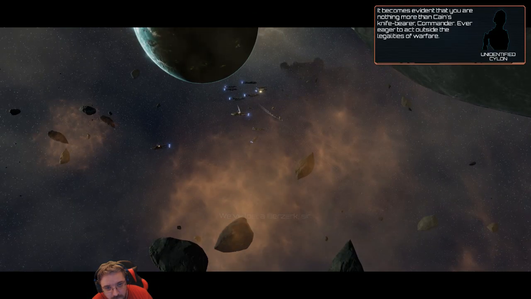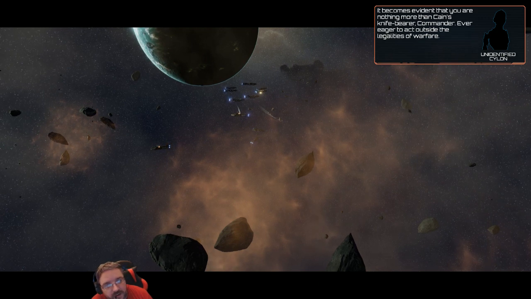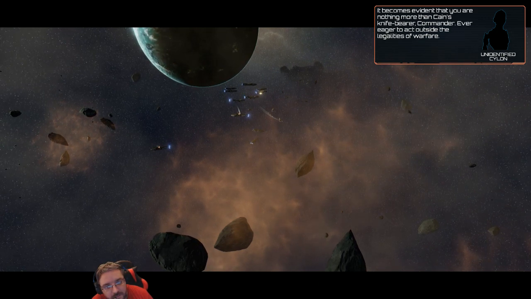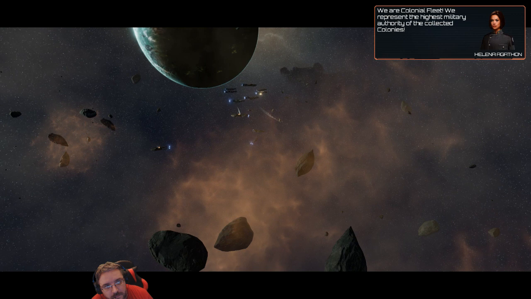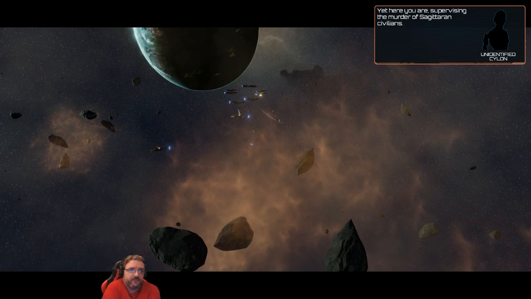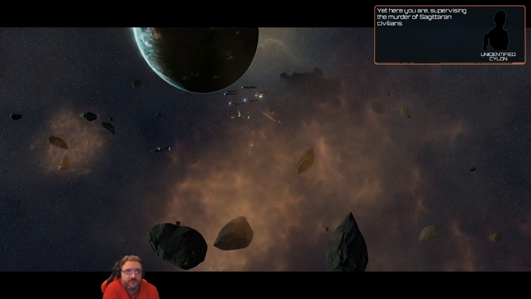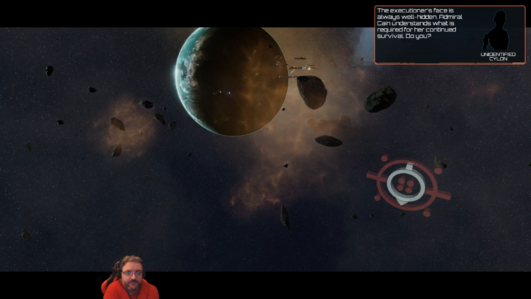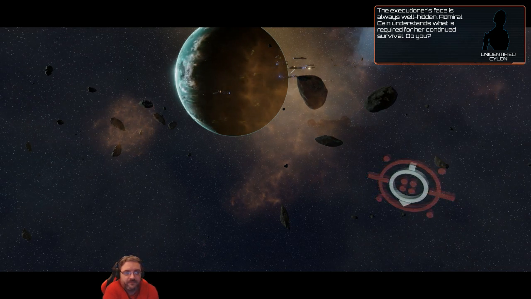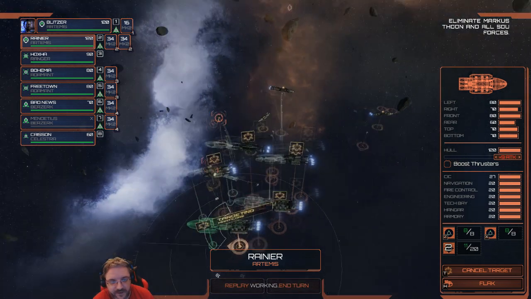It becomes evident that you are nothing more than Kane's knife bearer, Commander. Yes. Ever eager to act outside the legalities of warfare. We are Colonial Fleet. We represent the highest military authority of the collected colonies. Yet here you are, supervising the murder of Sagittarian civilians. The executioner's face is always well hidden. Admiral Kane understands what is required for her continued survival. Do you?